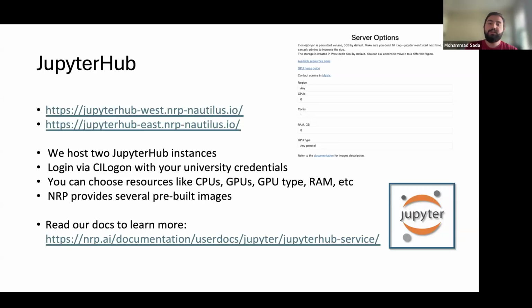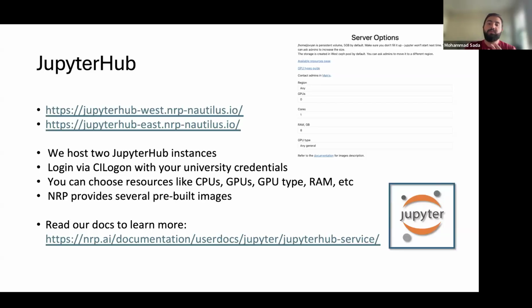Or if you're a student, you can ask your PI to join NRP. It's a process that can be done in less than a minute. All they have to do is log in and ping us, and we'll be able to add them. They'll be able to have their own project. Once they're in, they can add you. They can add everybody who they want, and then they can delegate admin access to you.